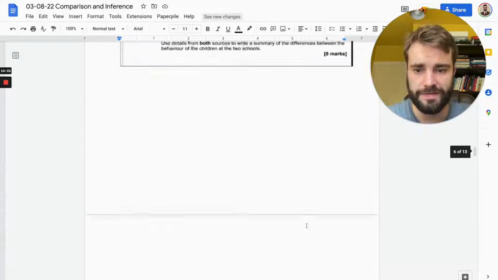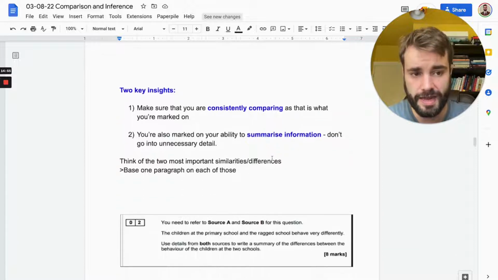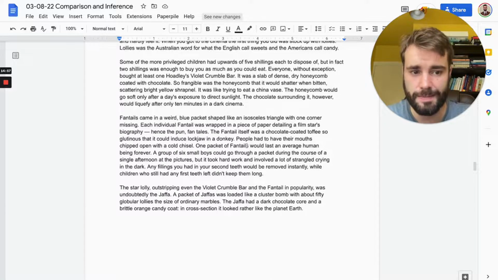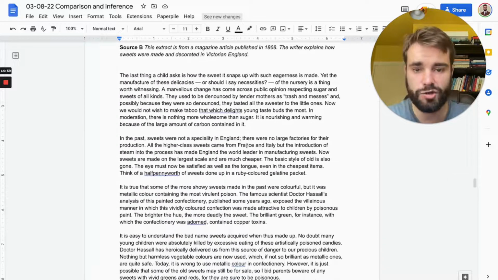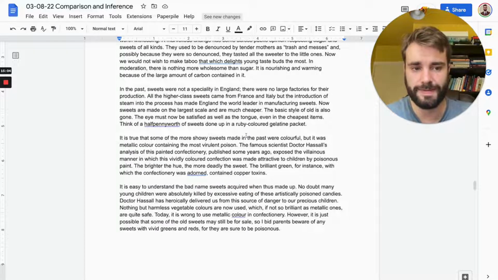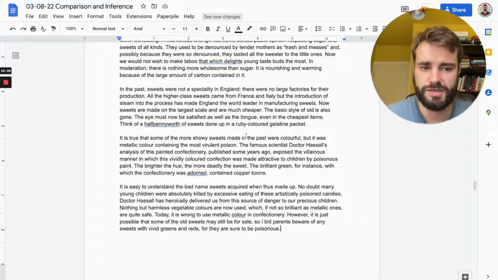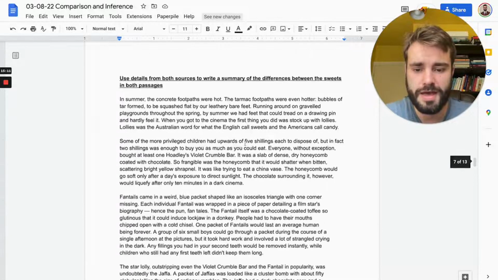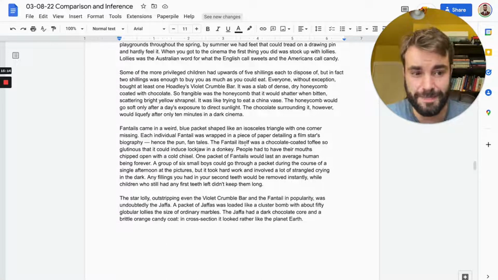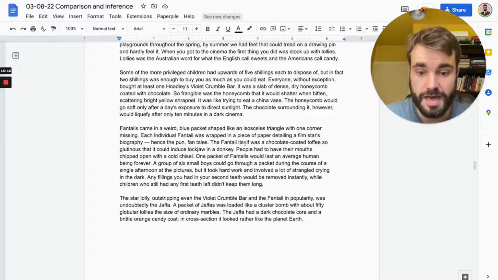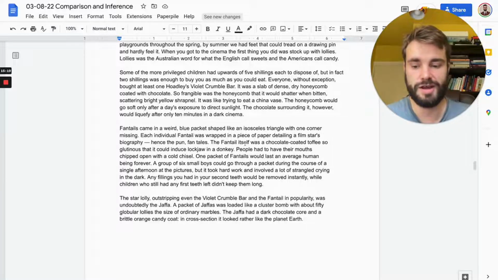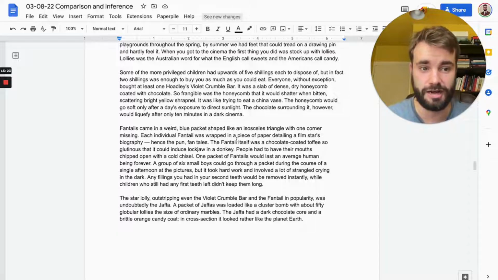So you can now see how the two texts have got different attitudes. So in one, it's an affectionate, nostalgic memory of the past. In the other, they talk about how the past sweets were dangerous and deadly and now they're better. It's more optimistic about things getting better in the future. It's also more overall negative about the effect of sweets, quite possibly. Whereas the first one jokes about them being dangerous, but doesn't seem that serious. Of course, you might not agree. You might think the references to weapons suggest they really are serious about them being dangerous, rather than just creating an affectionate, nostalgic memory. It's up to you to decide what you infer.